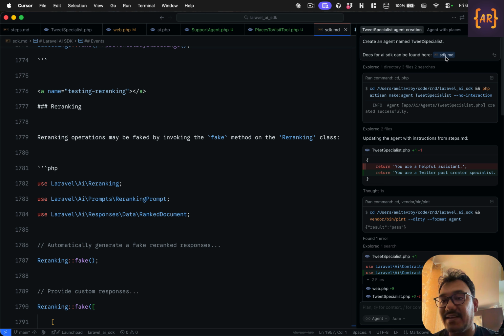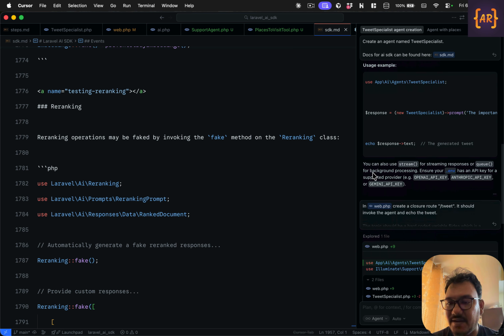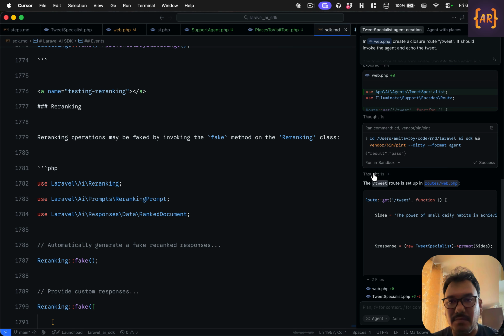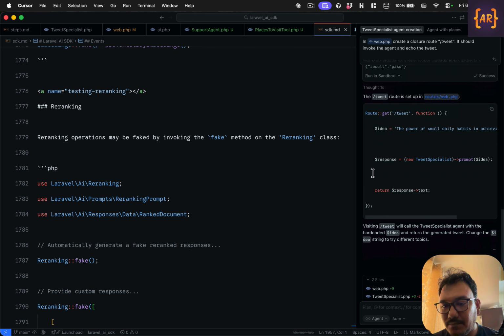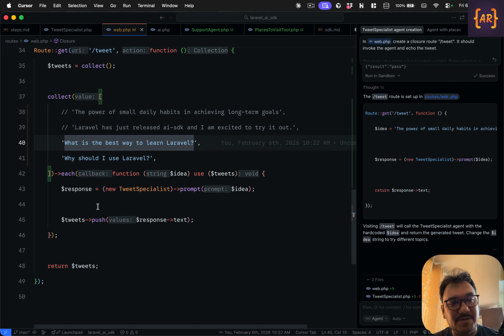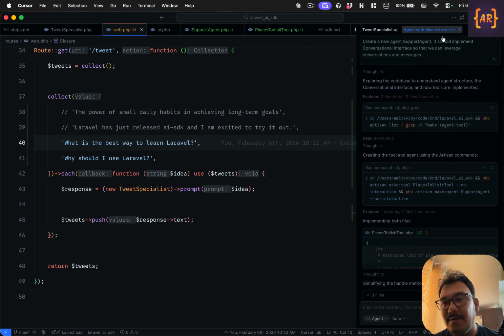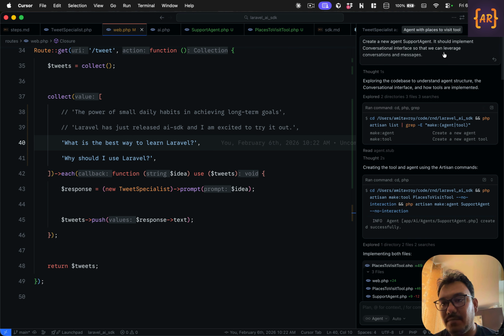Docs for AI SDK can be found in this file, and it completely understood what needs to be done, and it generated the entire code exactly how I wanted it. And then I told it to put that in web.php so that I can exercise that particular client. Similarly, I did it for the support agent.